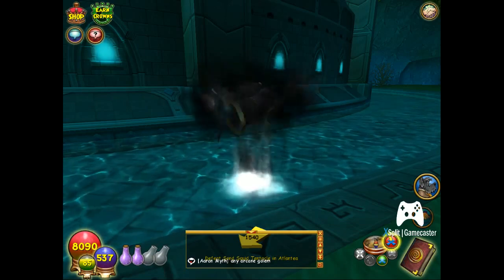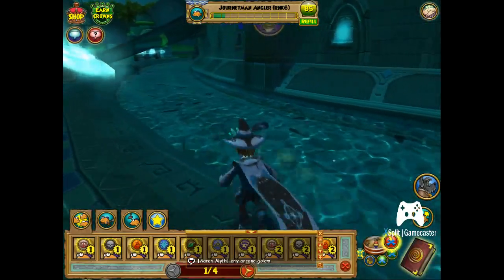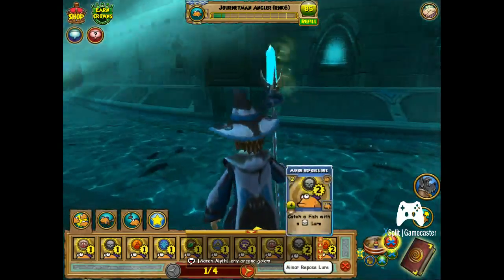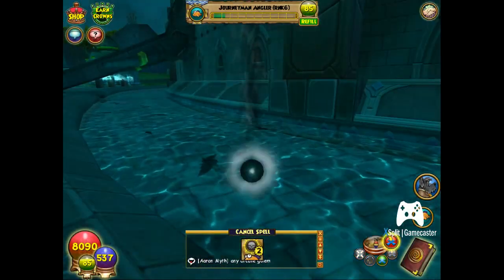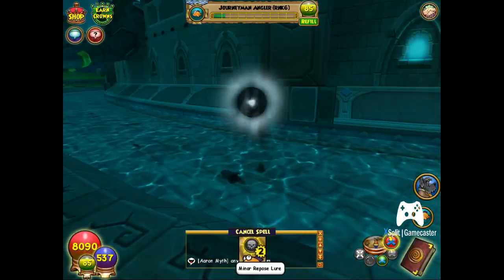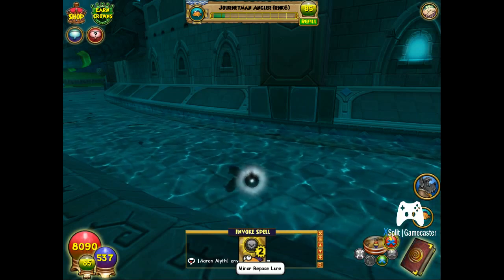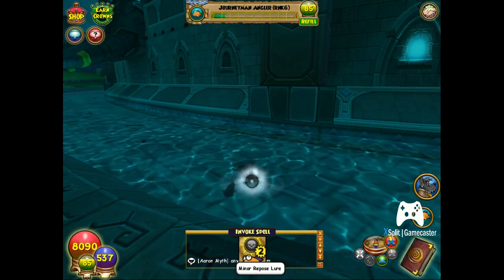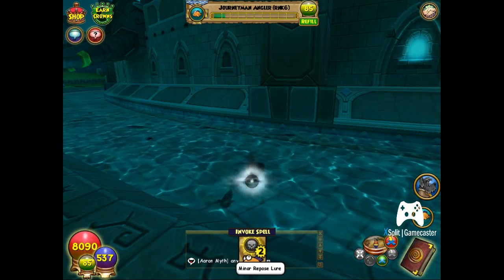Another fish. Okay. Yeah, you just want to keep coming down here. It's back and forth. Find a good spot. And that should be perfect. Yep, there we go. Eventually, we'll get a chest here.